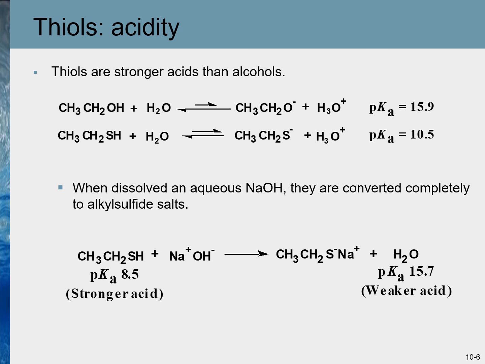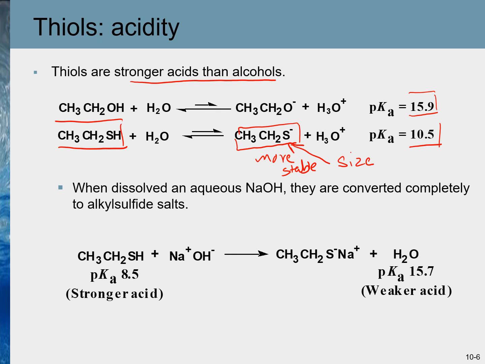Thiols are stronger acids than alcohols. The pKa value of a thiol is about 10, and the pKa value of most small molecular weight alcohols is about 16. The strong acidity of thiols can be attributed to the stable conjugate base, because sulfur is a larger atom than the oxygen atom. So due to the larger size, the sulfur atom can hold the negative charge, and hence the resulting conjugate base is more stable, which would mean that the acid from which this conjugate base came is stronger.